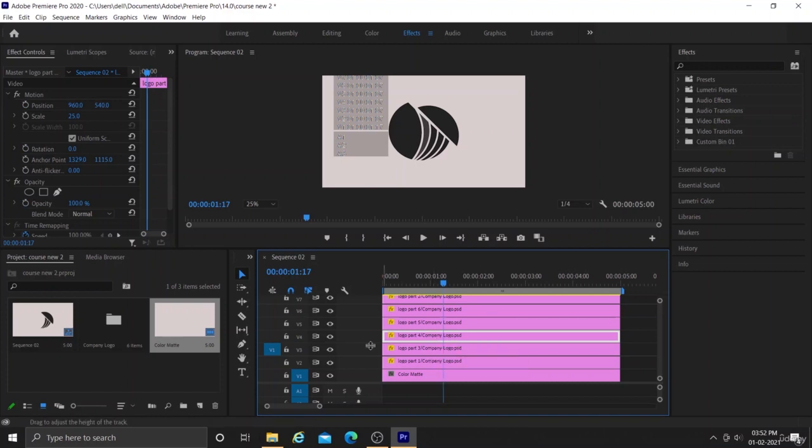Now it is time to animate our second flap. We will use the same method to animate our second flap.